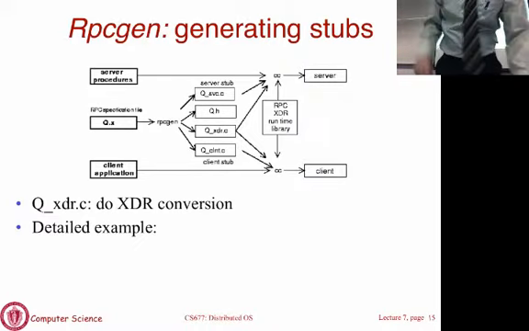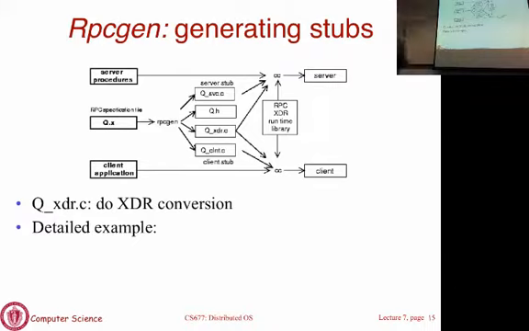Question: so Rpcgen is run on the server and client both, or is it run on either one? Yeah, so the way it works is, in this case, you are assuming that you are writing both of these things, and you're writing the spec. So the Rpcgen would basically generate this. If the person who writes the client and the server are two different people, then the person who wrote the server would say, these are the routines I export. You'll generate the stub code, and then somebody will give you the stub code for those functions.